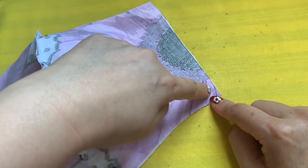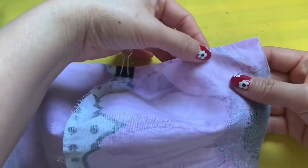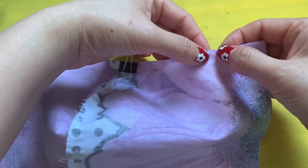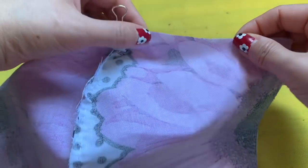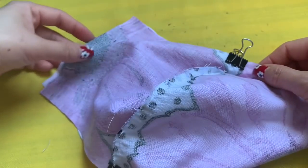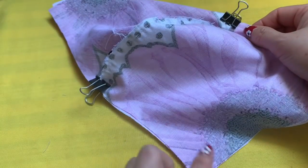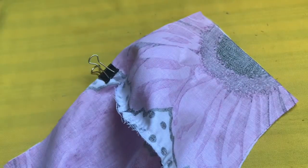So 1/4 of an inch, sew this line. Go up to here, about 1.5 inches. Leave that 2 inch open. Sew all the way, so all the way here, okay? So go ahead everyone and start doing it.